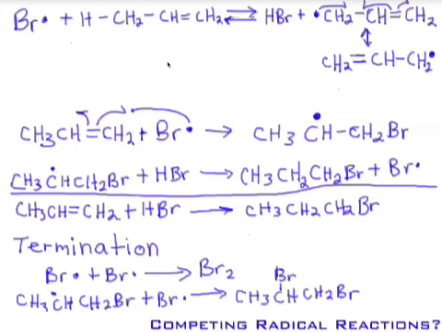to this guy and give me my starting material and Br dot. In other words, yes, this probably happens. It probably happens rapidly. There's probably a bit of allylic radical floating around, but it doesn't go anywhere in this reaction. The allylic radical would just grab an H dot and go back to my 1-propene. So it goes back and forth, back and forth, back and forth for quite a while, until Br dot accidentally goes for the pi electrons. When that happens, he can react with HBr and make bromopropane.